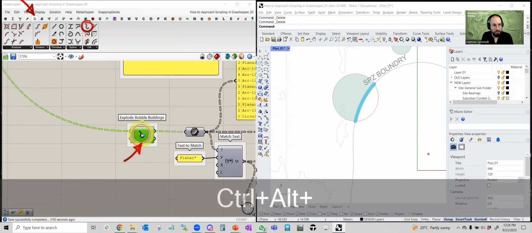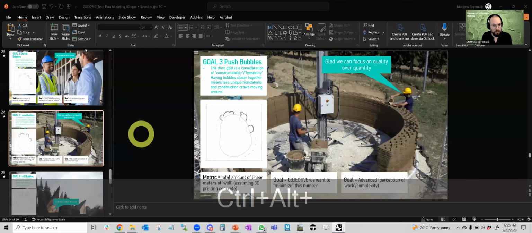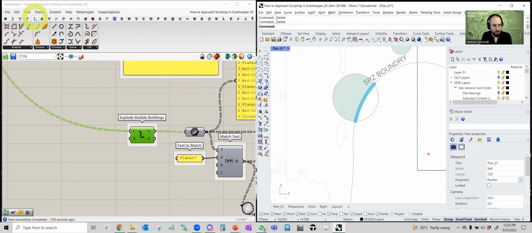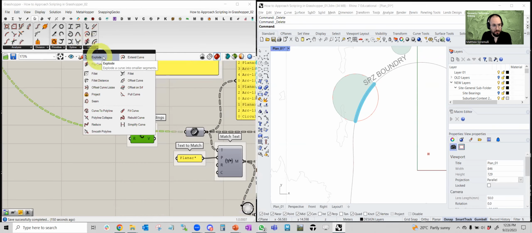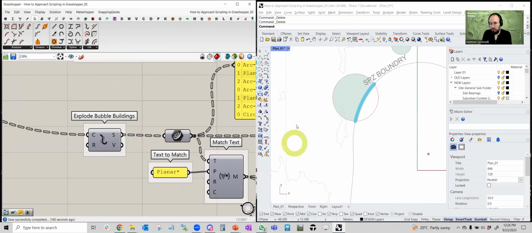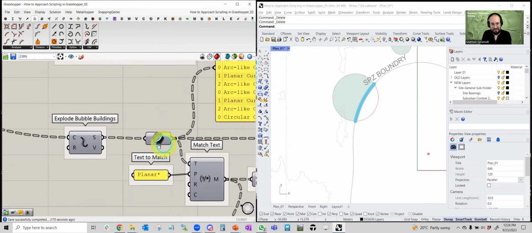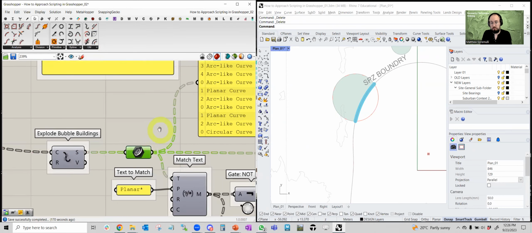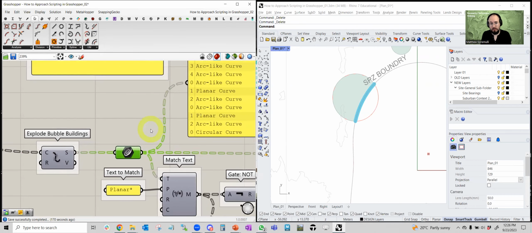So the explode command is found under the curve tools, the curve ribbon tab under utilities, explode a curve. It says, give me curves. You can recursively do it, which will keep trying to break it. And then it says, I will give you a series of segments, kind of like what we saw before, little pieces. And I was like, cool. I think that sounds like what I want.